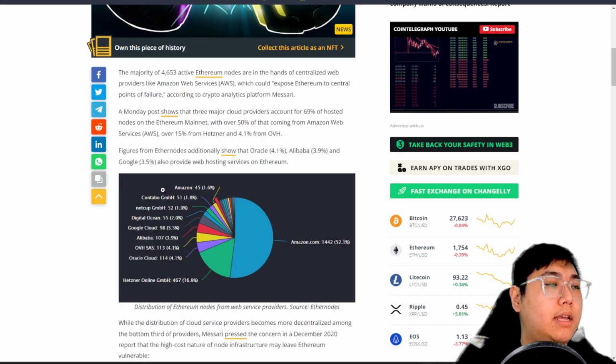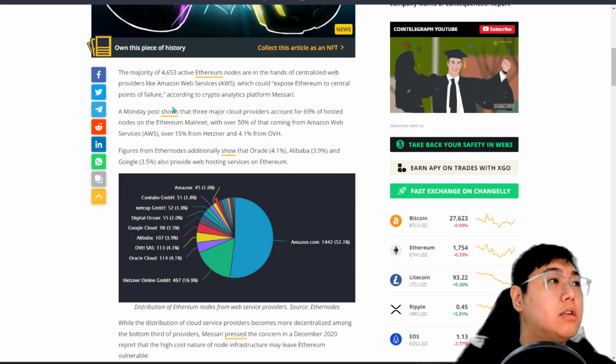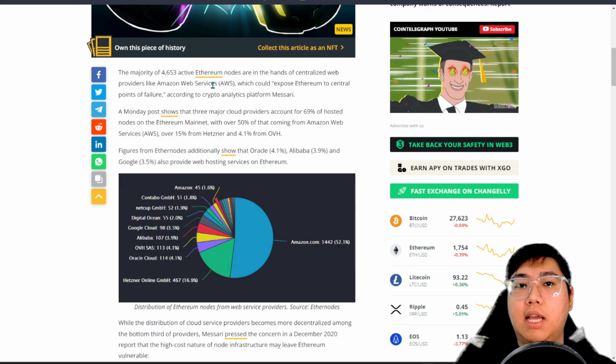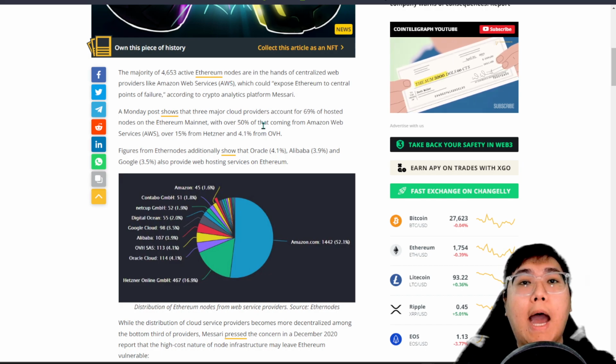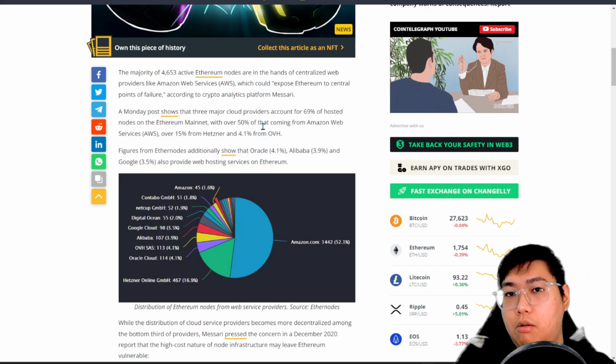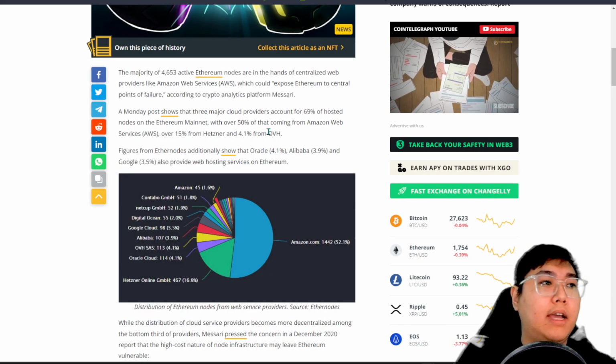So over here, you can see that other services are providing things like Ethereum staking, but the majority of the stakers itself is on Amazon Web Services. So we might be thinking that it does not really matter if we run on Amazon Web Services, because they can do 100% uptime instead of me trusting my home internet, since there might be internet lag, and your internet provider might not be as good as Amazon Web Services.